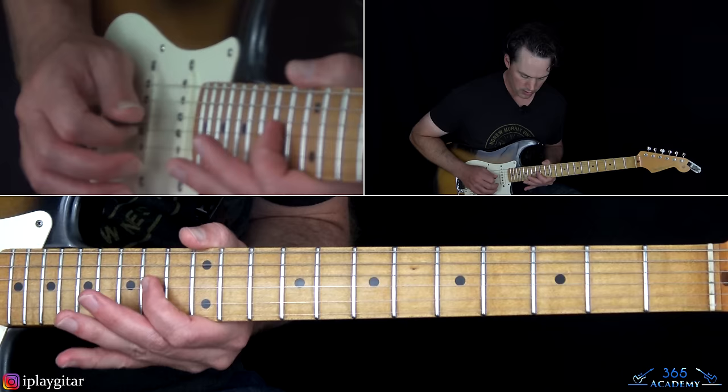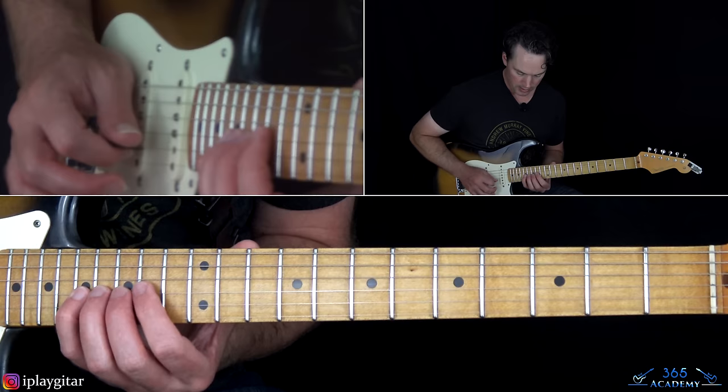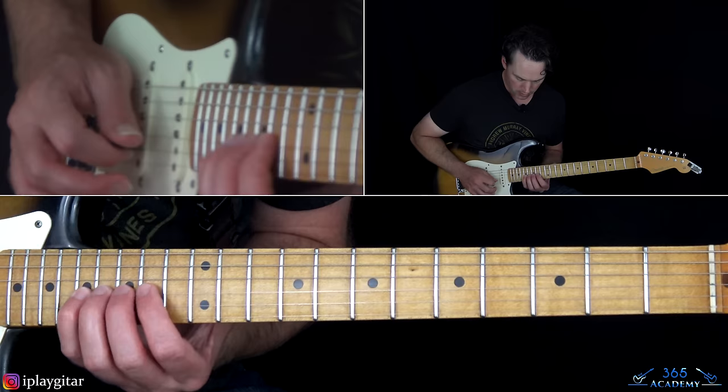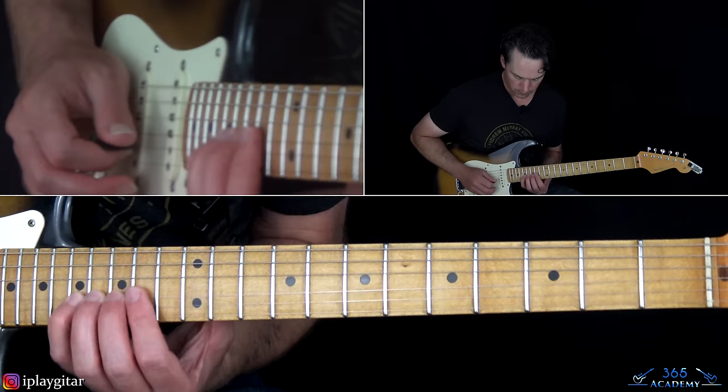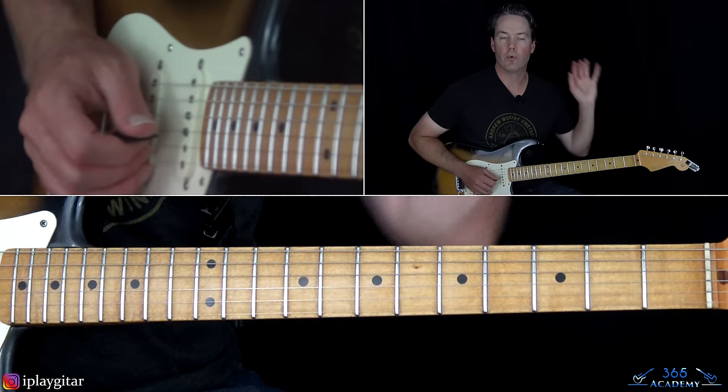All right, from there, we go back to the 17 on the G, back to that 14, 17, 16, 14 on the D, and then end it with 16, 14, 16 on the D. So that whole part. Kind of end that with a quick little bend on the 14th fret on the G string. So all together.